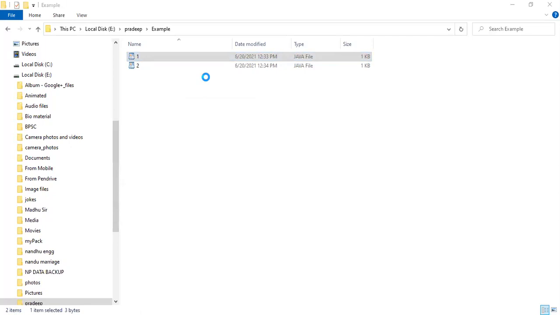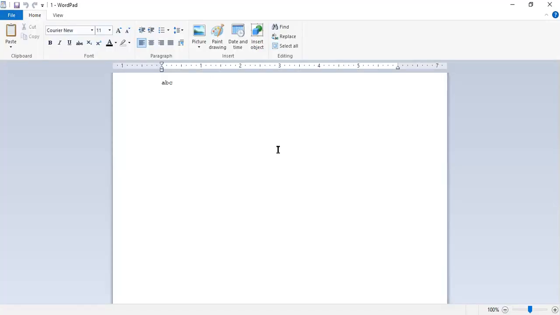Now look here. Say I have opened 1.java. When you are calling that as a Java file, you have to start the code by writing class. Understood? You have to start the code by writing class. That means whenever we say Java file in Java programming language, it is nothing but a class.